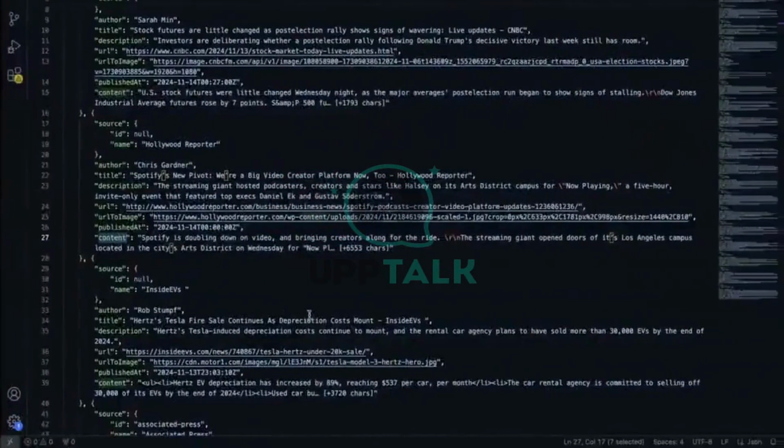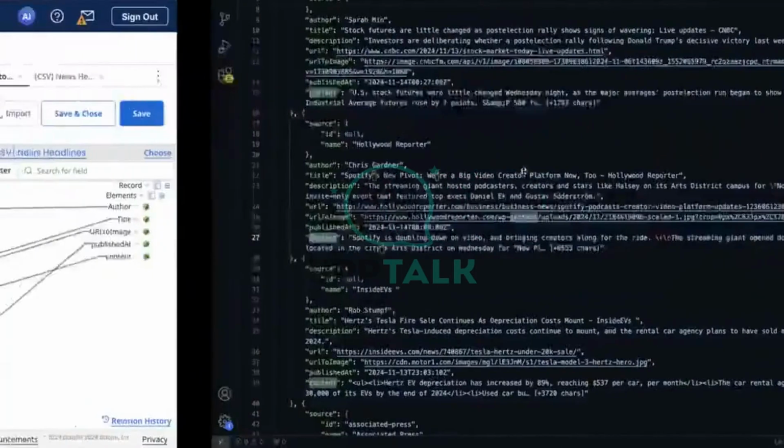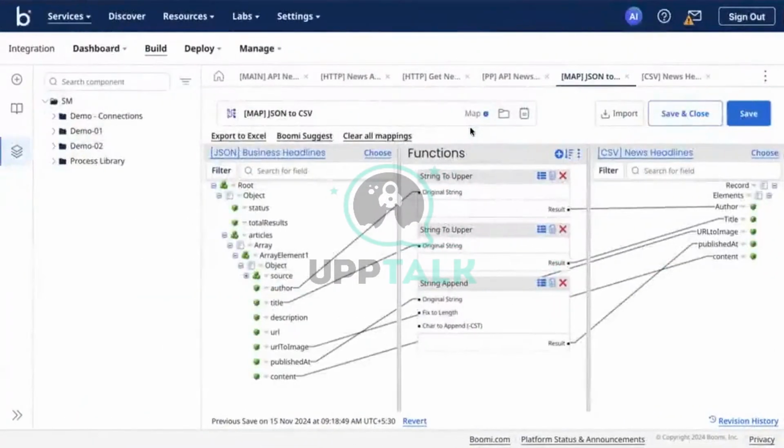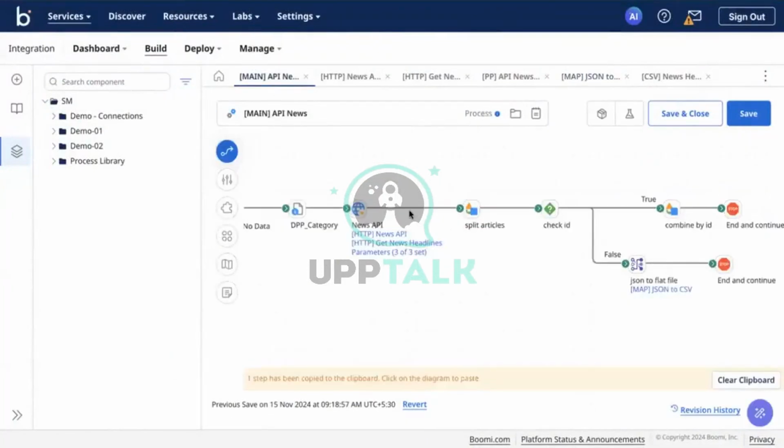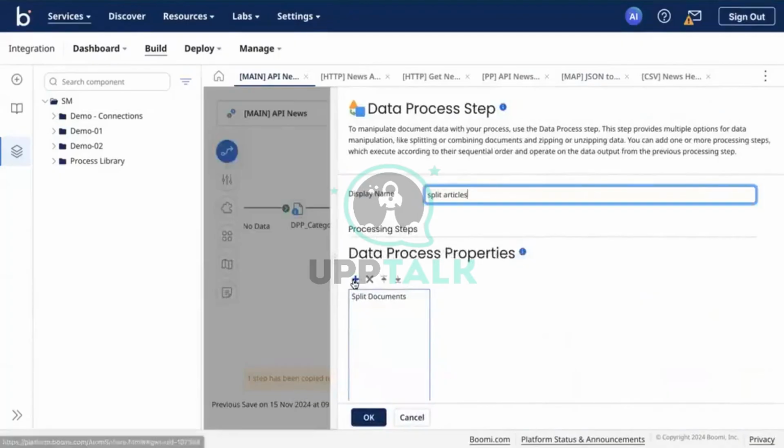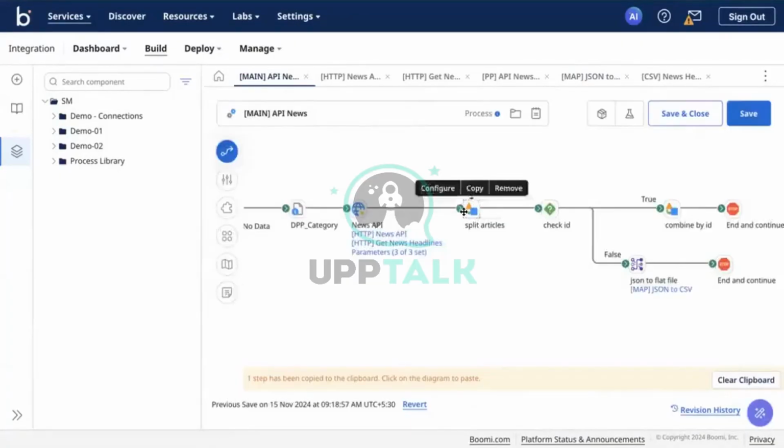I have a question. Can you please move to the process? Here in the split articles, can I reset my DDP? After this, you can reset by again using set properties.